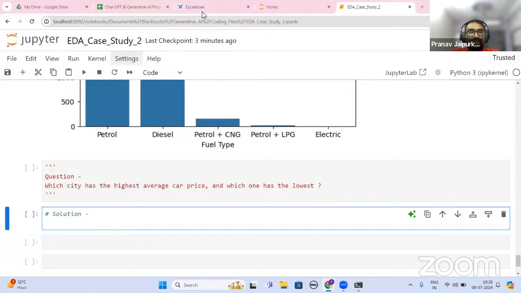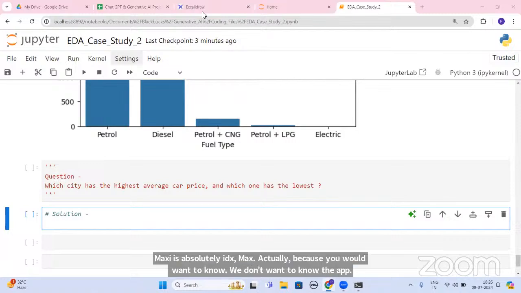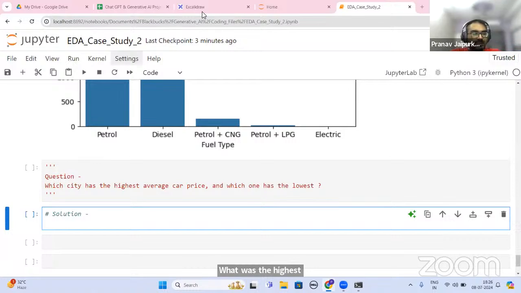Min max, yes, absolutely. idxmin, idxmax actually, because you don't want to know what was the highest price. You want to know which city has the highest price. So you want to know the index. Let's do it. Let me give you the solution for this.